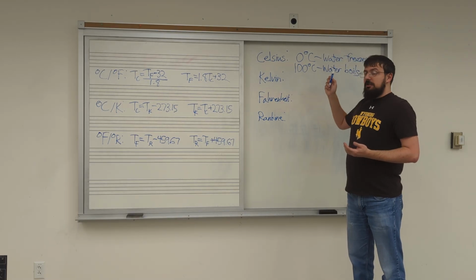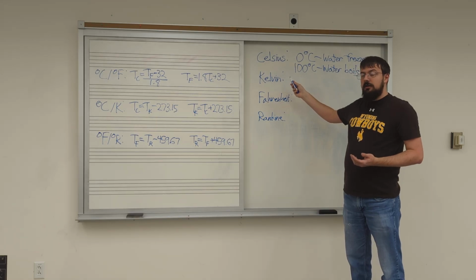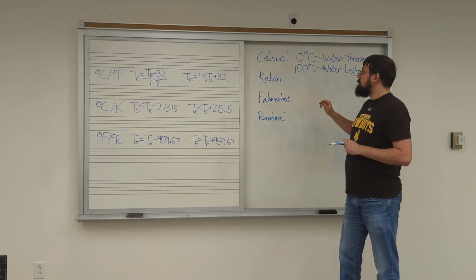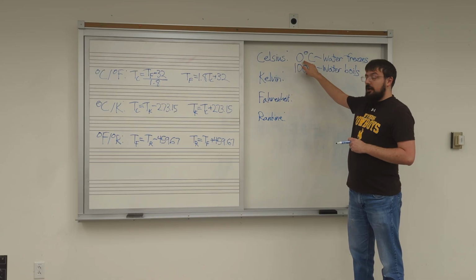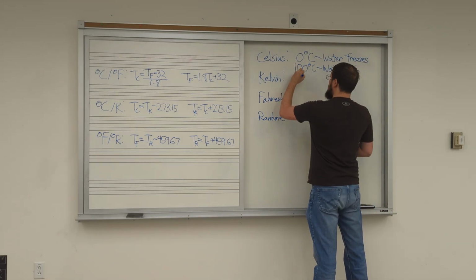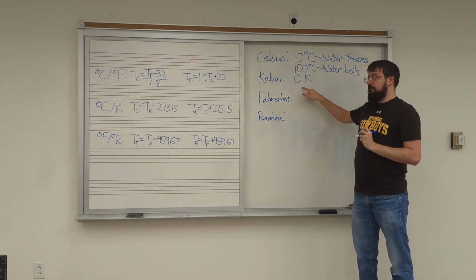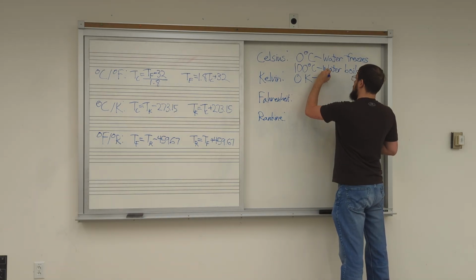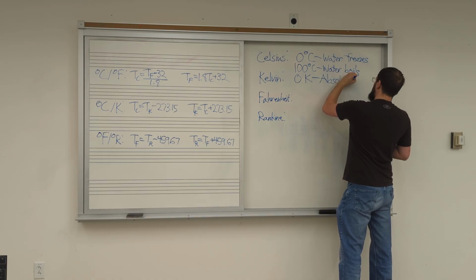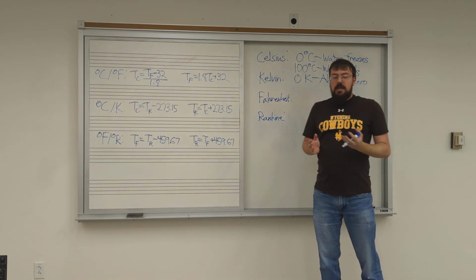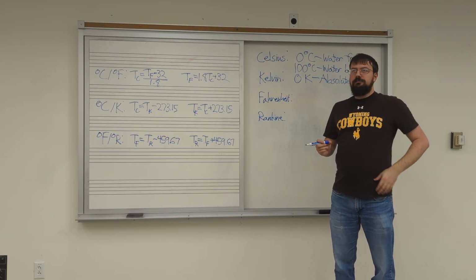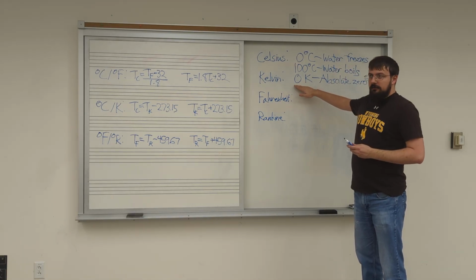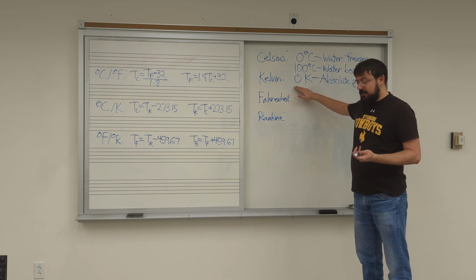Now, as mentioned before, Celsius is a metric scale. Kelvin is also a metric scale. So what is the big difference between Celsius and Kelvin? Well, the Celsius scale has 0 degrees Celsius set at the freezing point of water. 0 Kelvin, note 0 Kelvin, not 0 degrees Kelvin, we don't use the degrees sign for Kelvin, is what we call absolute zero. And what this means basically is the lowest achievable temperature. 0 Kelvin is the lowest temperature that can exist.